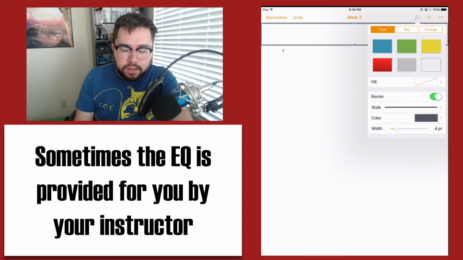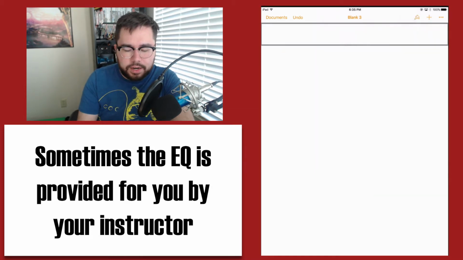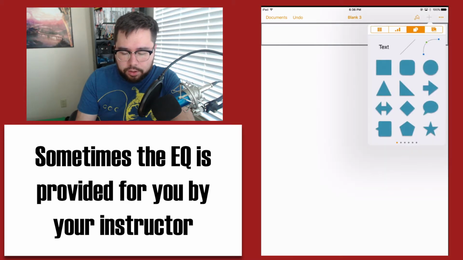If you want to make this color-coded, depending on class, you can do that as well, since all of our typing is going to be inside the square. Or rectangle, you know. Alright, so I've got that guy set up. I'm going to just go ahead and set up the other 3 sections.